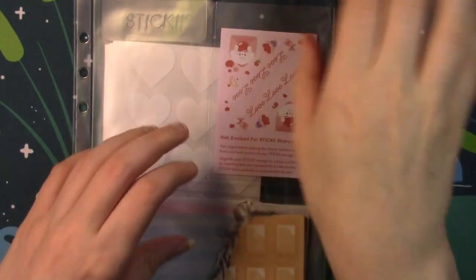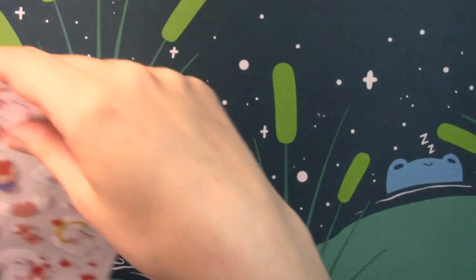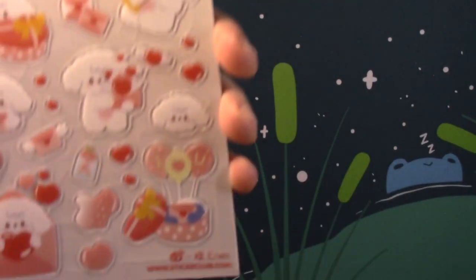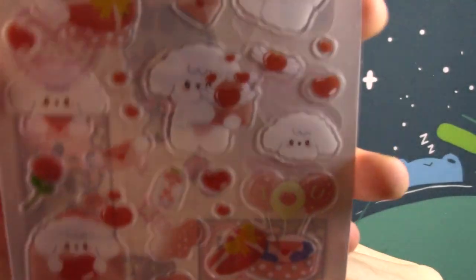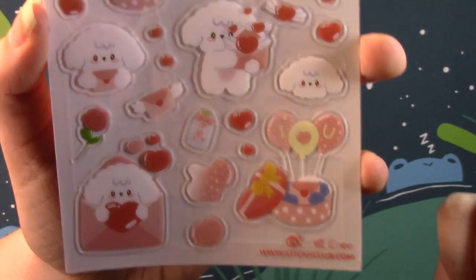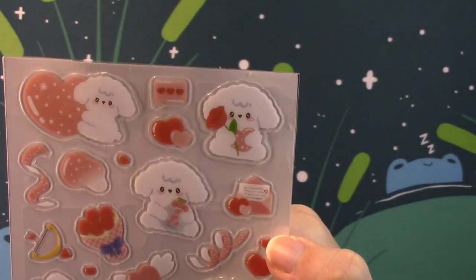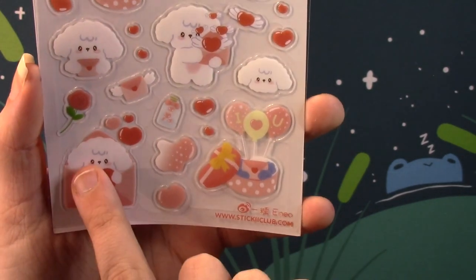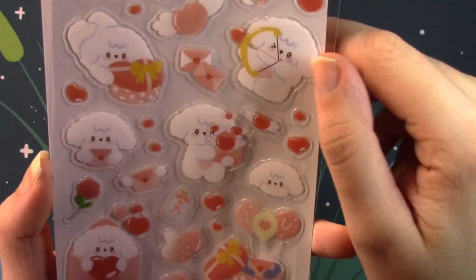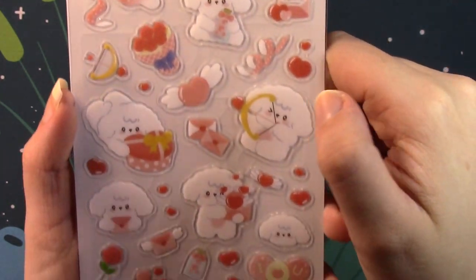You're going to see a sticker set and know why I picked the cute pack right away. Our first set of stickers is clear, so I'm going to flip a sheet over so you can see them better. This is by Enio, and it's a really cute clear-back sticker set with a little poodle celebrating Valentine's Day. I like this cupid one here and I love this one where the dog is in the letter set. You also get lots of little hearts, letters, pink confetti, and all kinds of stuff — really really cute.